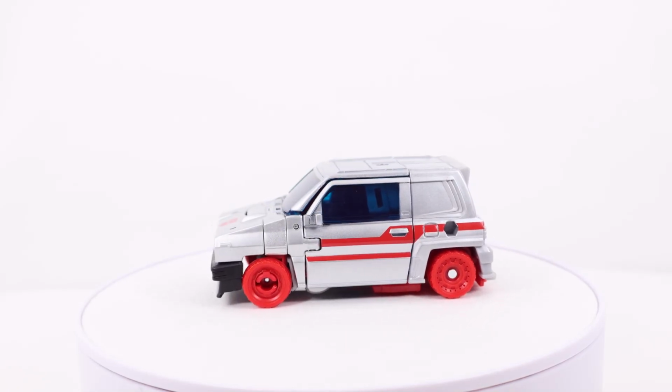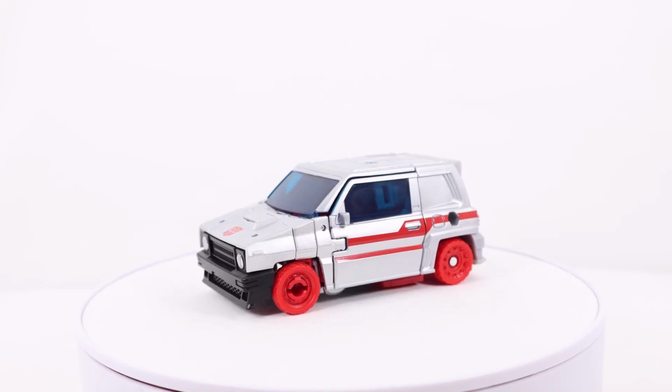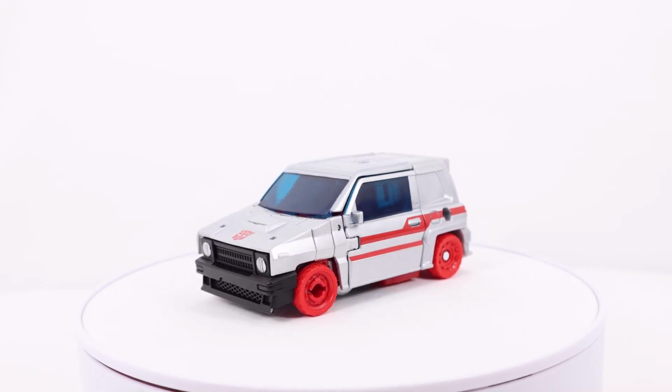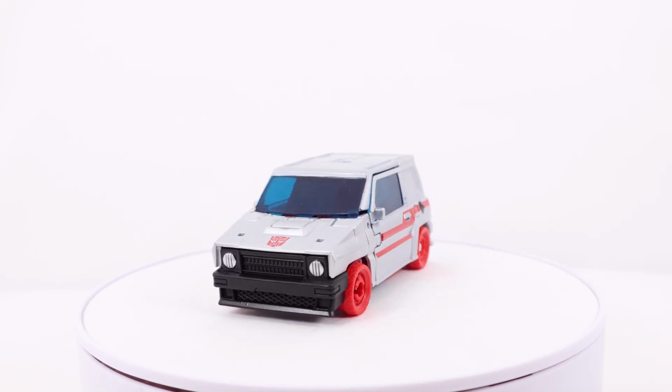Of course, as for the robot mode, I actually really do like the deco. Probably, of all 4 versions of this mold, this is my favorite deco for the robot mode, but for the vehicle, I have to say Burnout's is the best. That's just my opinion.